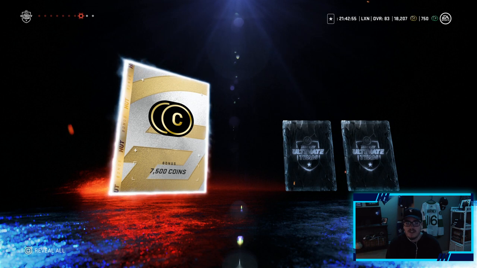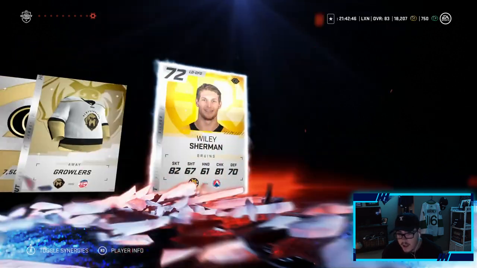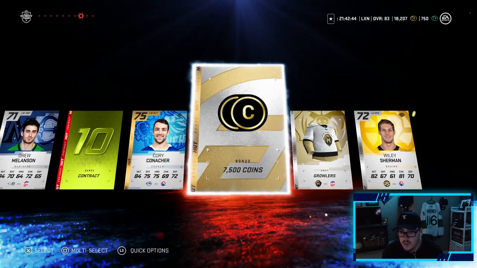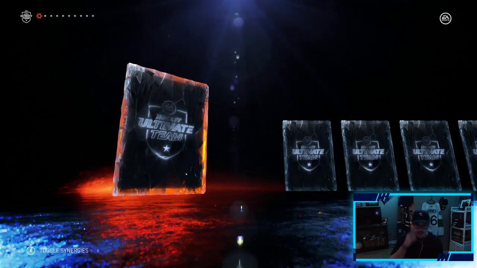Holy crap, 7.5k coins. I couldn't say it there. We'll take that all day. There's not going to be a good player in here, but you know what? 7.5k, we'll take it. Here we are. EA, last couple of packs. Bless the kid. Give me the pulls that I want, okay?